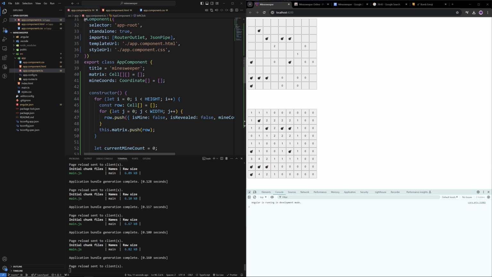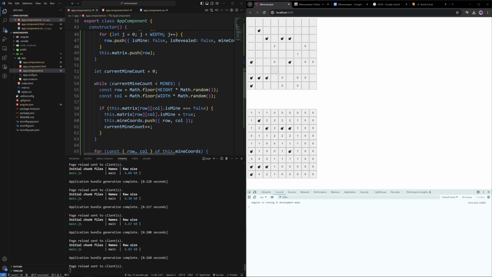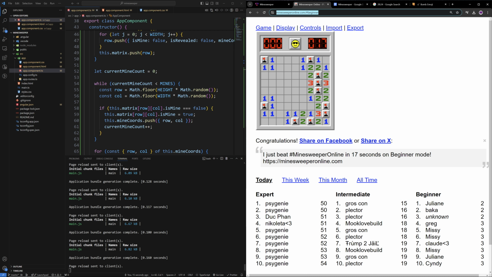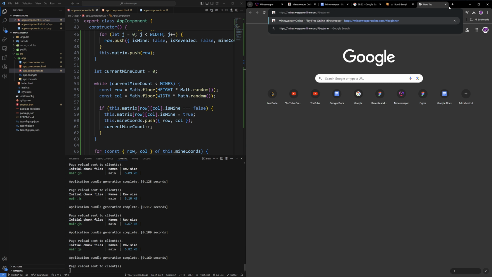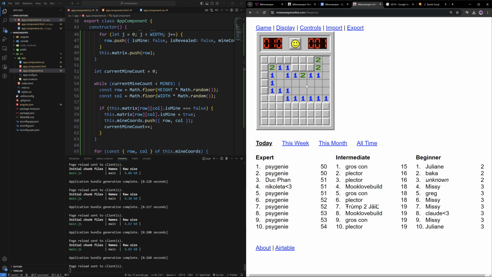All right, and then I guess there should be a game end state and stuff like that, but we can do that later. But for now, the most important thing is when I click a 0, it should search and then reveal everything that is nearby. Maybe I should open a new tab and explore that option. Okay, so if I click here, then it just reveals every adjacent node, right? Until it hits a number, basically. Like that. So let's just try to come up with this algorithm. I think this is doable.